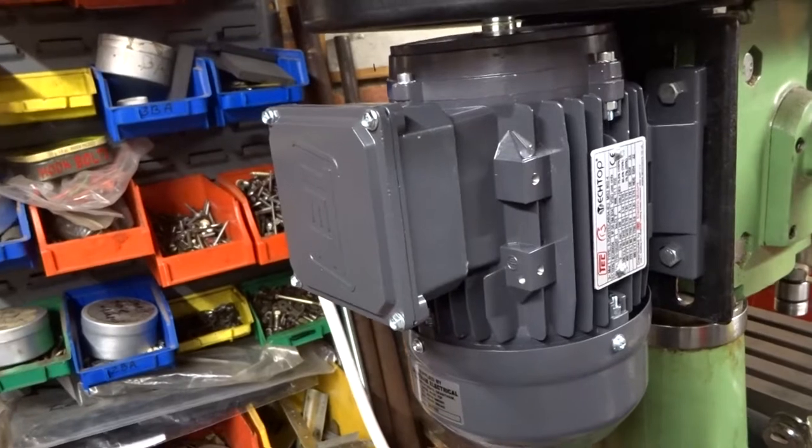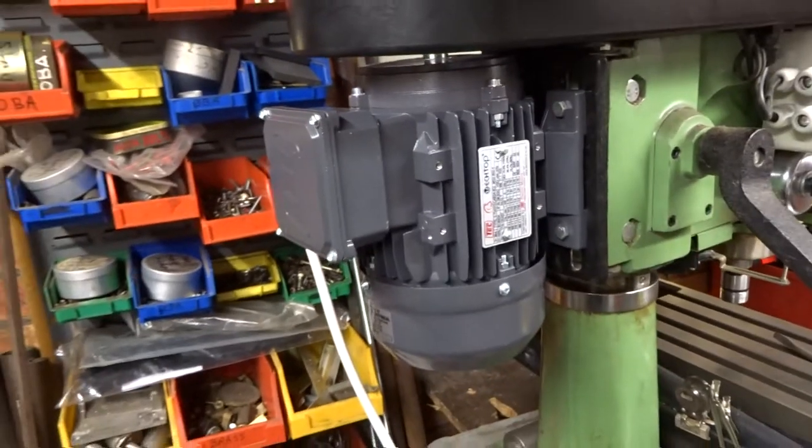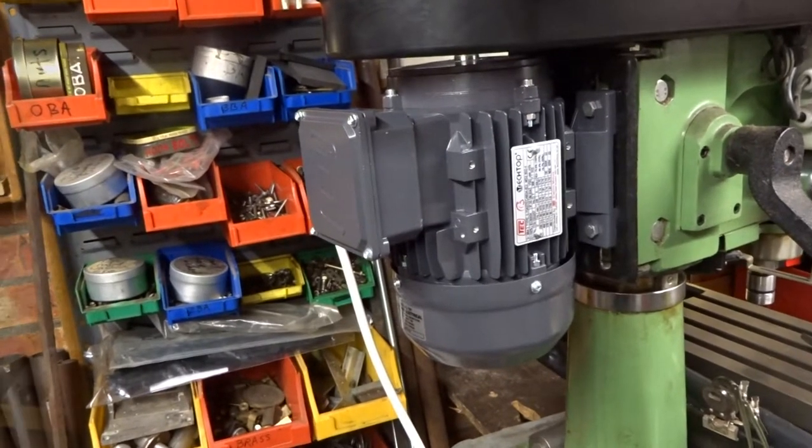And there's the motor, not totally permanently, but there is the motor fitted to the back of the milling machine.